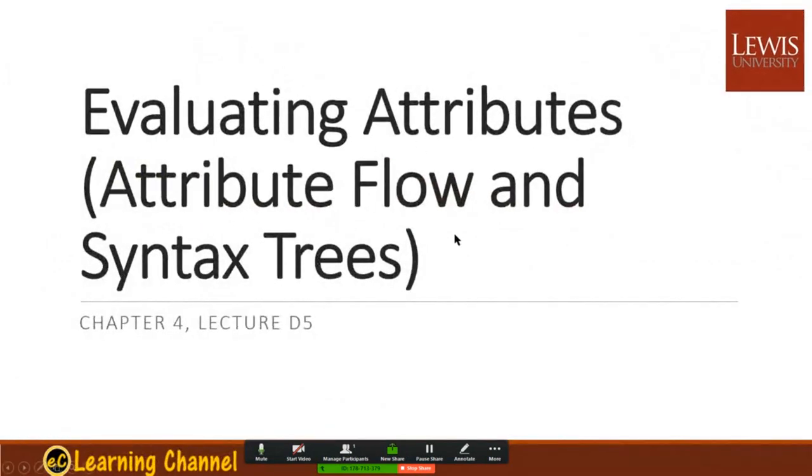Evaluating attribute flow and syntax. In the previous part we talked about what attributes can be used for an LL parser, but here we are talking about evaluating attributes in terms of the mechanism.